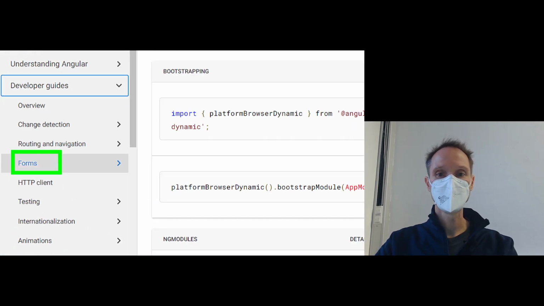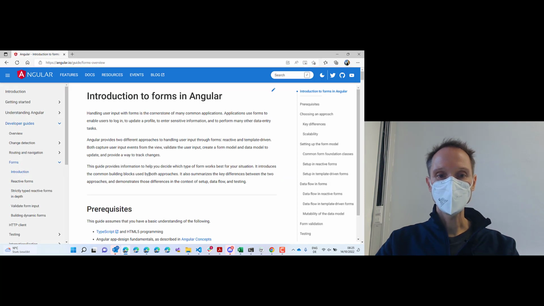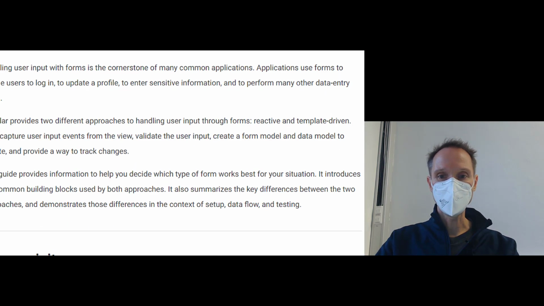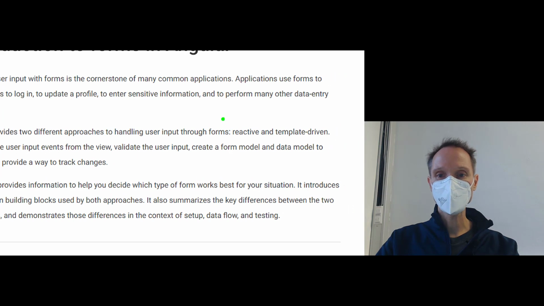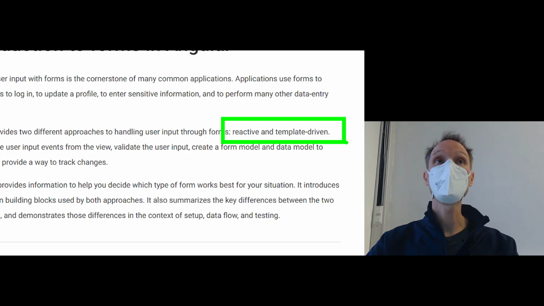See it? This is essentially where we work today, this Forms area. Let's click on this Forms area. Let's go to the introduction. And right at the beginning, we see that the documentation distinguishes between reactive and template-driven forms. Please remember these two concepts.